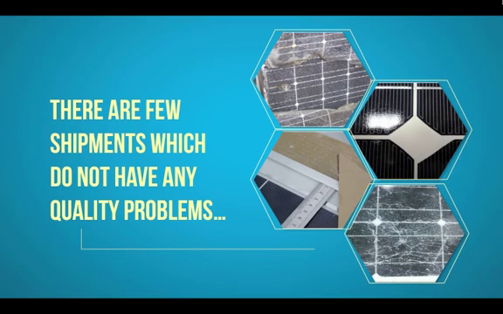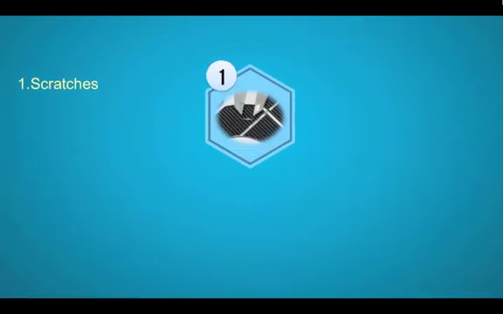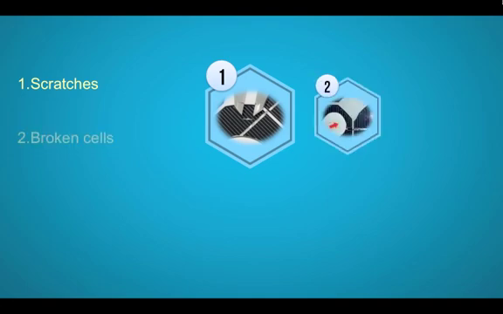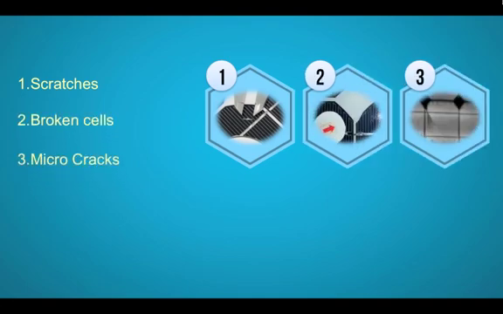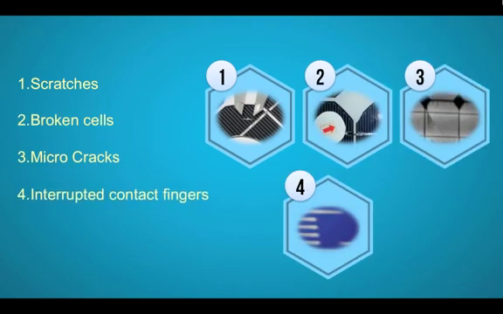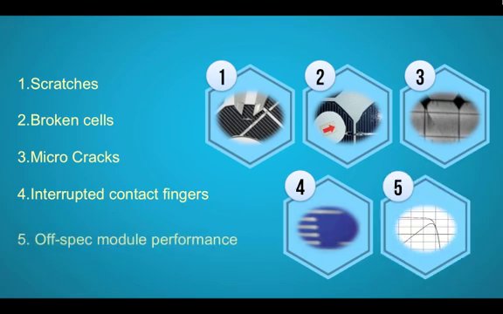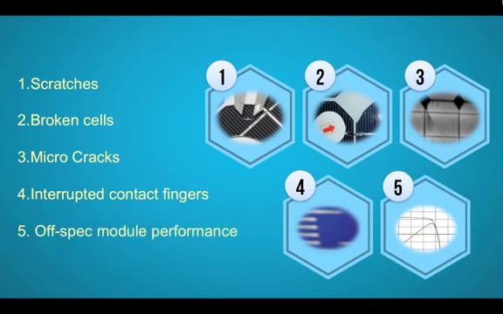During this first part of the presentation we will have a closer look at 5 defects. These are the following: scratches on solar panels, broken cells, microcracks, interrupted contact fingers and off-spec module performance. Let's get started with the first defect: scratches on PV modules.